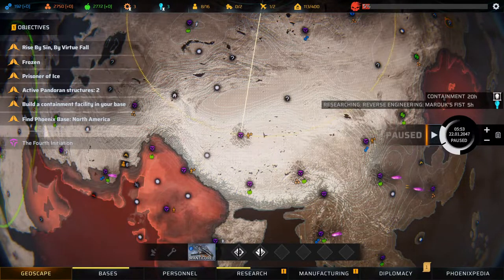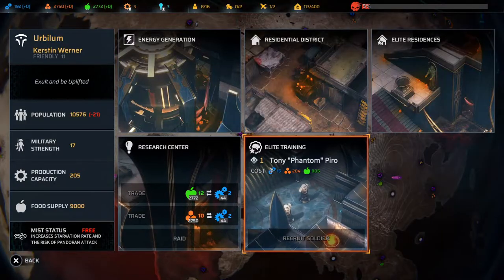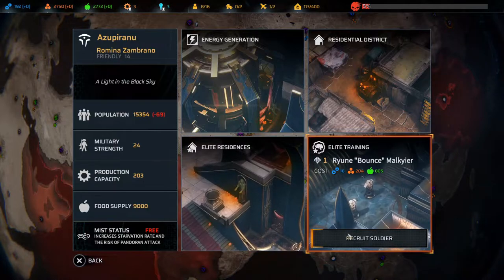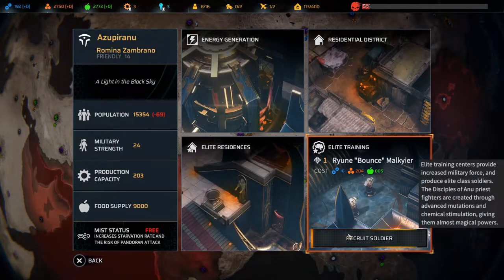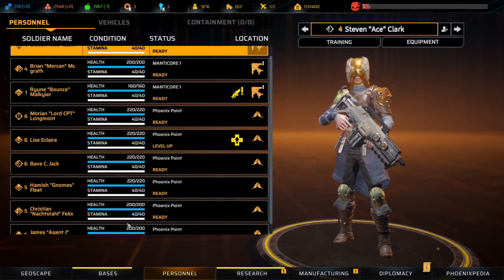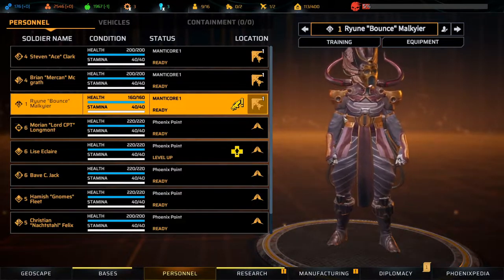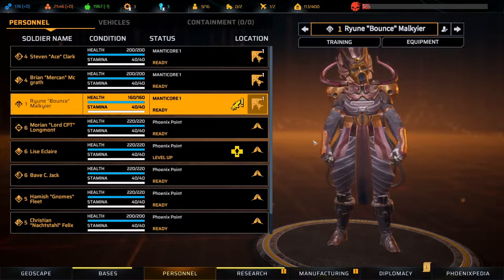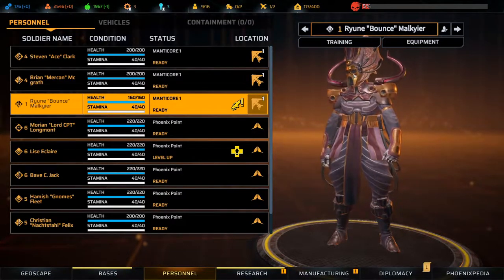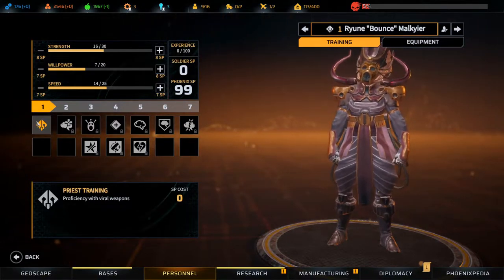We'll compare items in a second. Scan complete. Let's see. You're also one of those things. So, human info. Recruit this guy. Personnel. Now, who are you? Whoa. That's some fancy gear you got there, dude. What are you? Priest training.